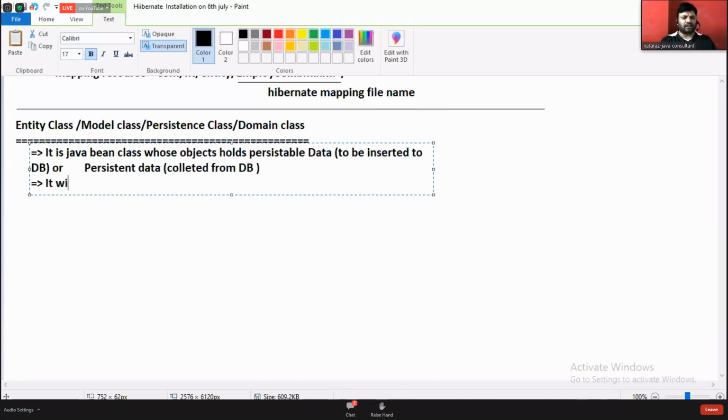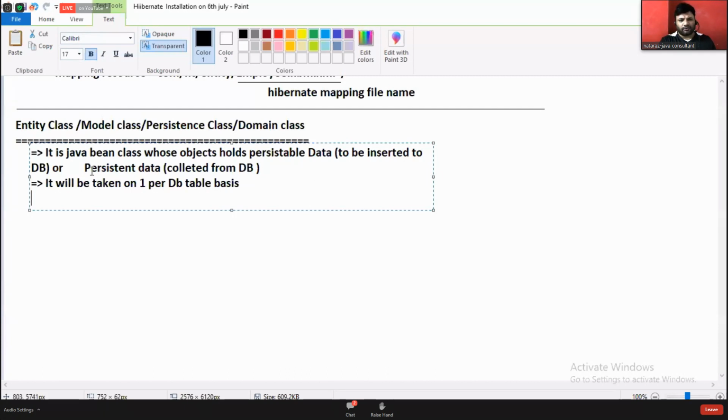It will be taken on one per DB table basis. Got the point there or not there? 10 tables are there, 10 entity classes will be taken. 20 tables are there, 20 entity classes will be taken. Are you understanding my point there? Fine. Got it or not there?